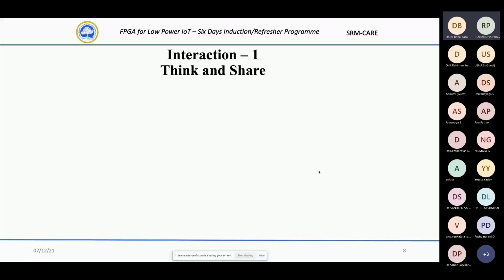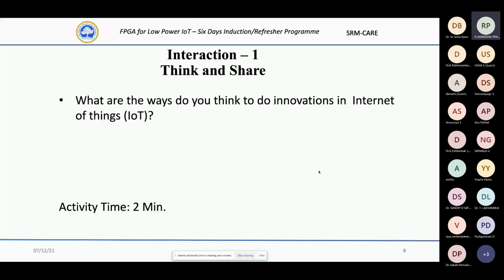Okay, so now can you tell me, we know the architecture and we know where it will be applicable. Now can you think how we can do some innovations, or if you want to take up research in IoT, how you can bring innovations into the IoT field?